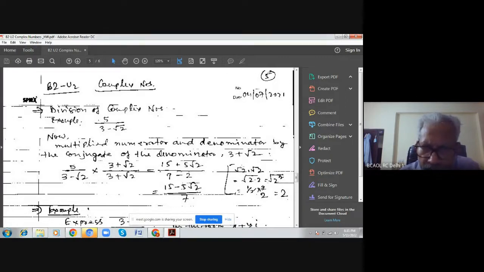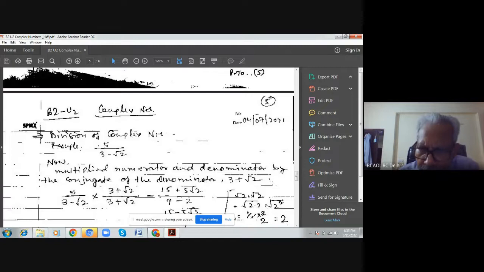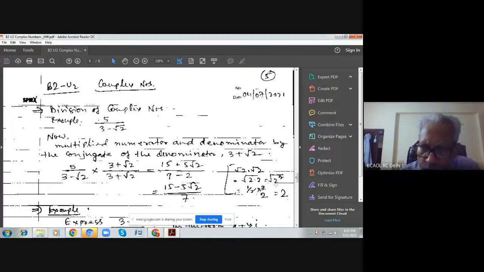You see root 2 into root 2 is equal to root over 2 into 2. So again, we can say root 2 to the power 2. When I change the root, root is basically 1 by 2, half into that square 2. So 2 and 2 cancel each other. So ultimately 2 is there. So that's why it is coming 2.